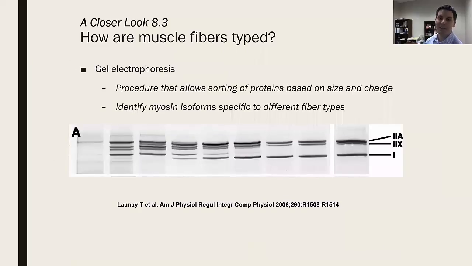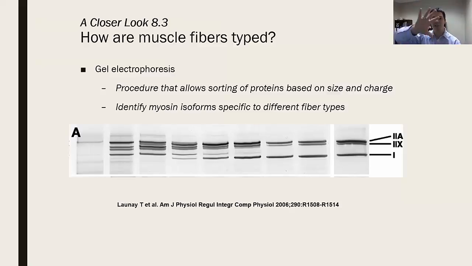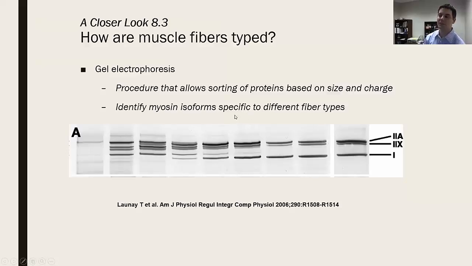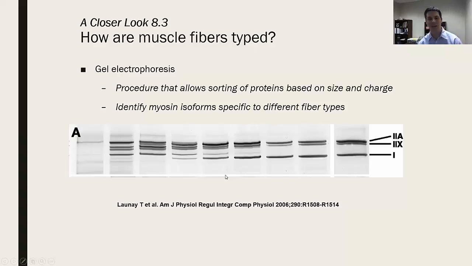The other way fiber typing can be done is to run muscle samples through a gel matrix — kind of like playing Plinko through a jello-like substance where you pass electricity through the protein, the proteins bounce around and get separated by size. Each lane is a muscle sample, and it allows us to generalize a fiber type — we can say this person has a lot of type 2BX fibers or a lot of type 1 fibers. So we can look and get an idea of the overall general makeup of a person's muscle fibers.